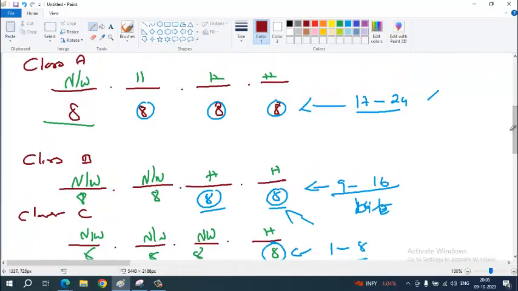Now our focus is on A, B, and C. As we know, in A, there are only 8 bits for network. If 8 bits are already given for network, we show that by typing 255 as the subnet mask. Why should I type 255 to say 8 bits are network?